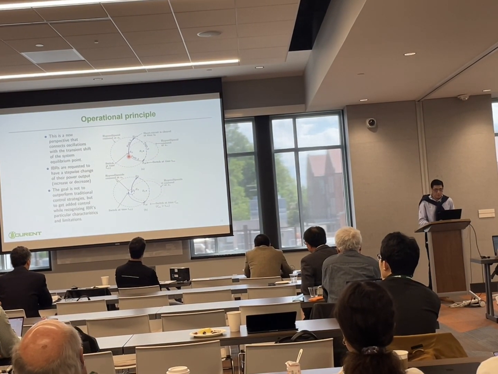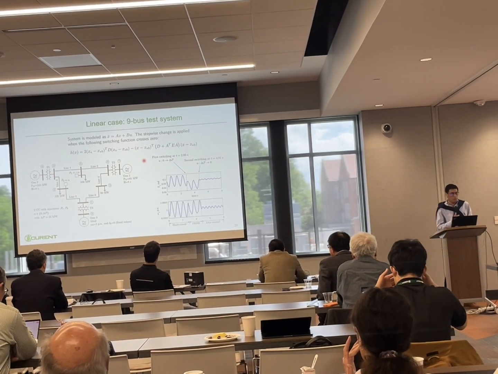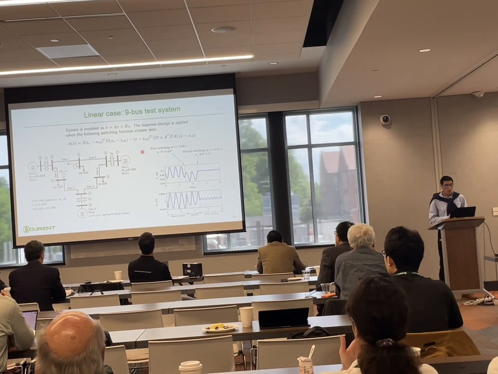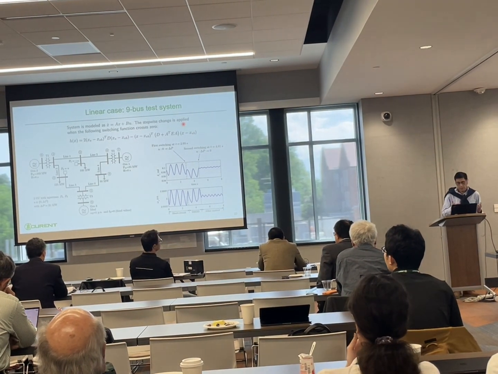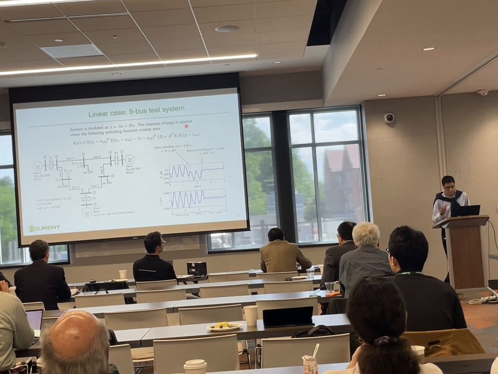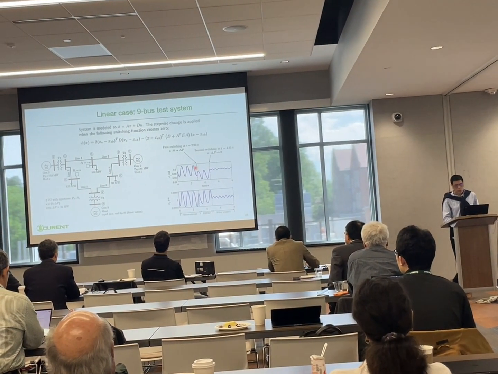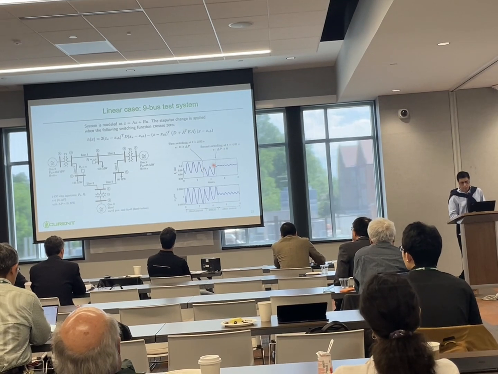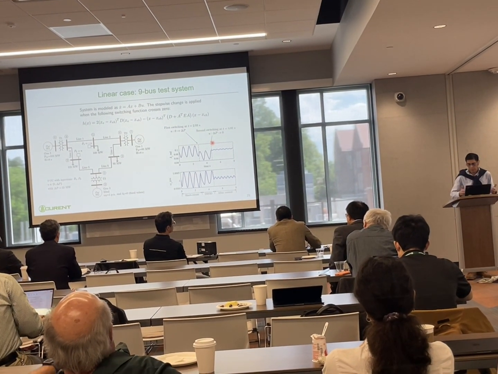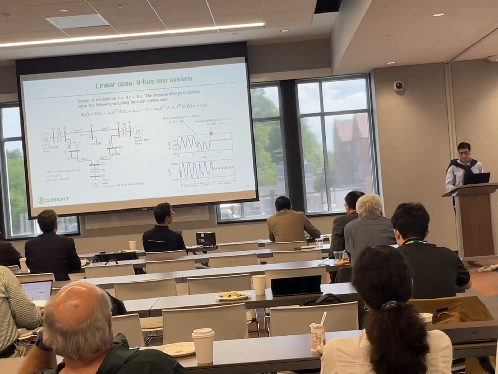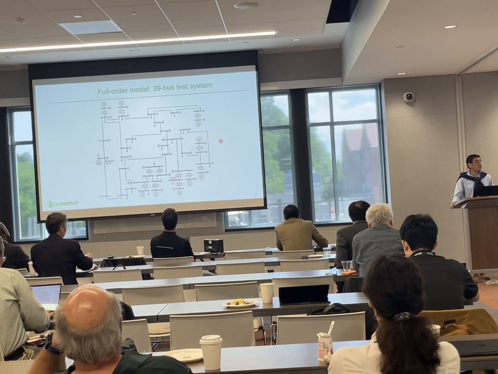So that's the principle, the idea. We have a system that is modeled in a linear way, and we have proved that this concept actually works. We tested it in this three-machine system, and as you can see here, we have an initial switching when you have the step change in the power, and another switching when you restore the power to the initial power of the components, and the amplitude of the oscillation is reduced significantly. But that's a very simplified model.